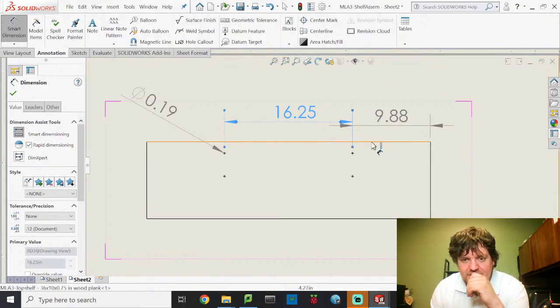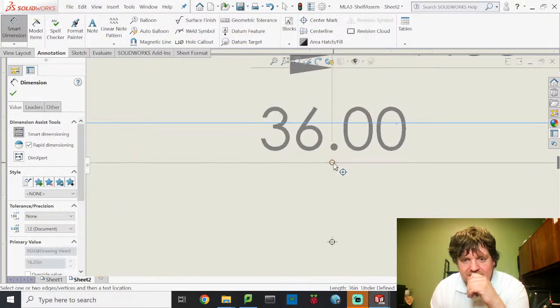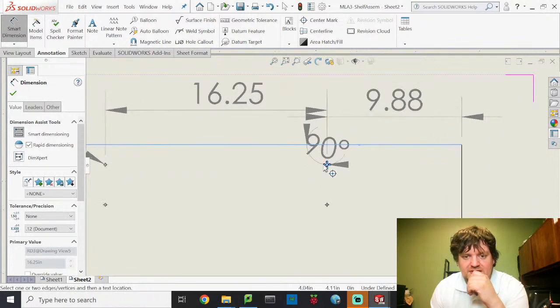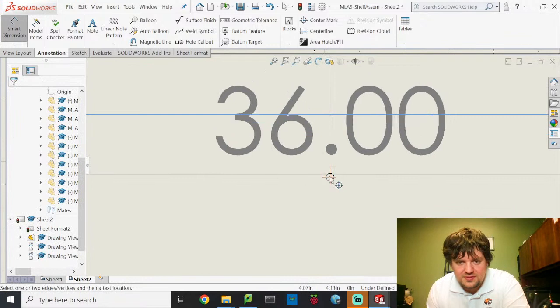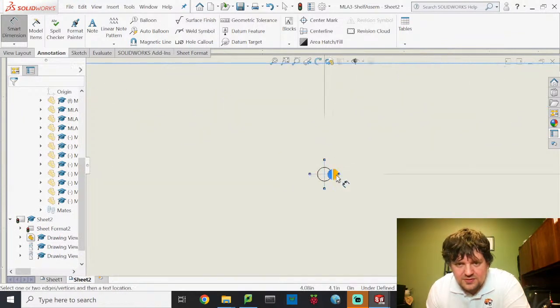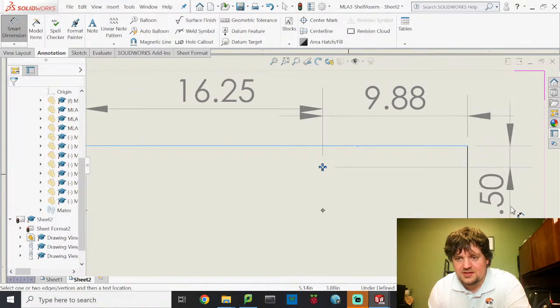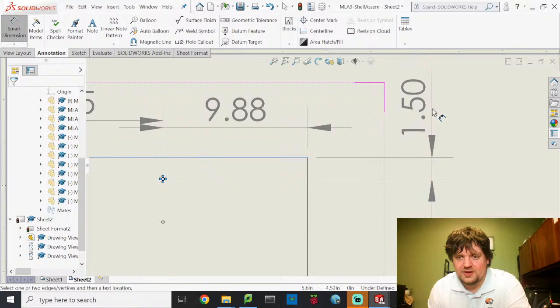So I will select this line, go in, select this crosshair. This gives me the, whoa, selected the wrong line of the crosshair apparently. Hit escape. I will select this horizontal piece of the crosshair. There we go. So that'll tell me that this is a distance of 1.5 inches.